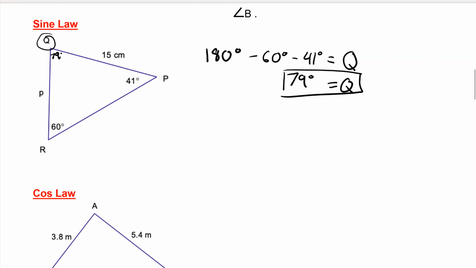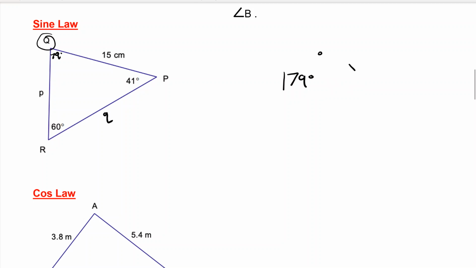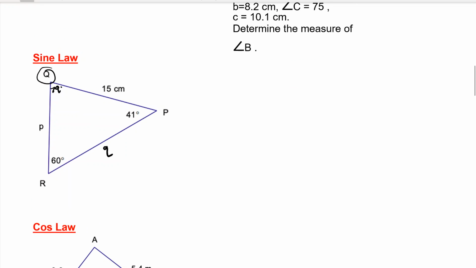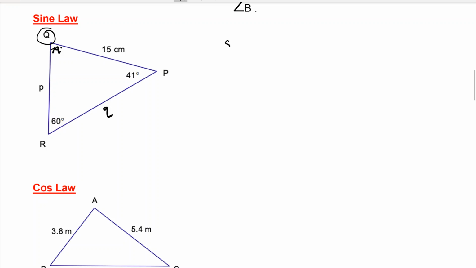But if I want to find side P and side little q over here, well, then I have to use something called sine law. So for sine law, there's two ways of writing it. If I'm looking for an angle, I like to write it like so: the sine of one angle divided by its opposite side is equal to the sine of a different angle over its opposite side, and it can also be equal to the sine of the other angle in a triangle over its opposite side. But we only ever use two of these at a time. We never really write out all three.